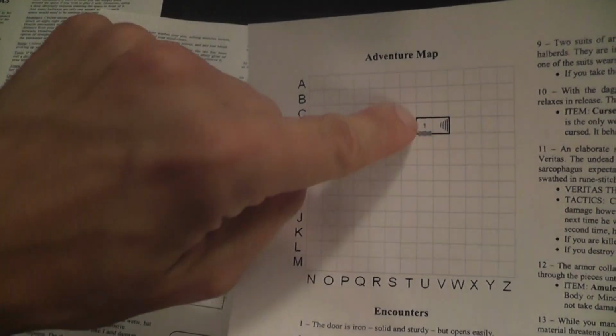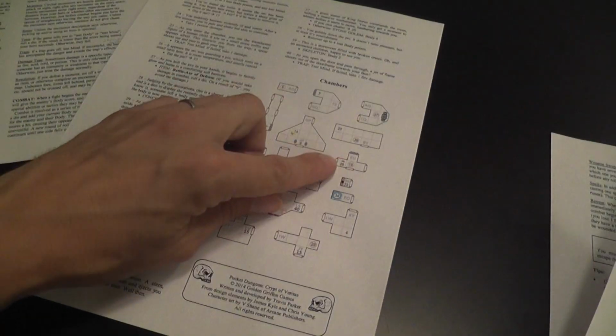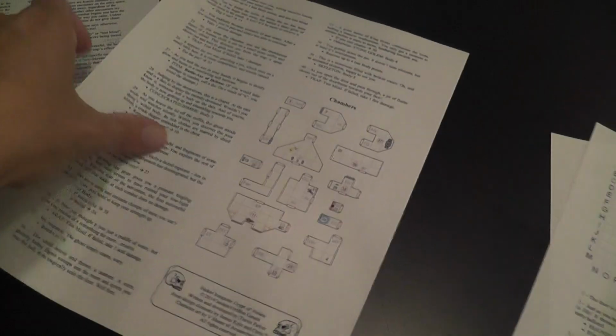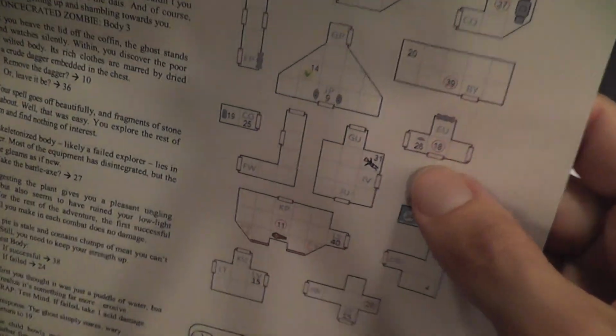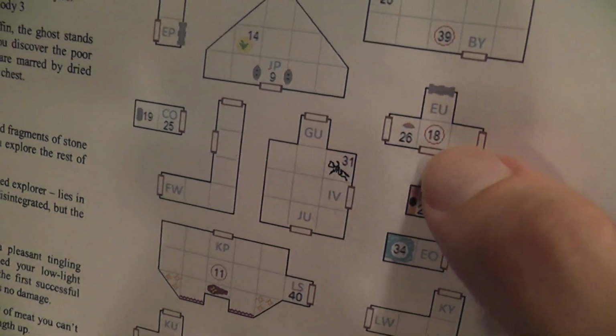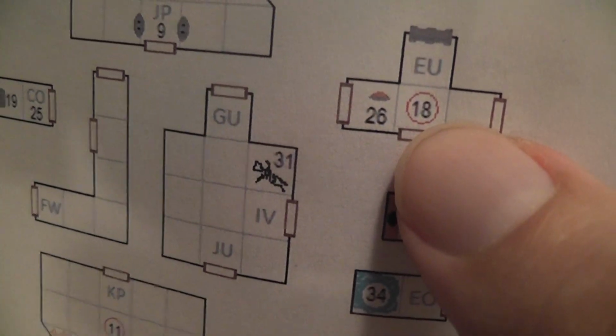So basically now I will draw here this inverted T that you see there, and that will give me also other 2 doors and will give me an encounter. Then I go to paragraph 18 because this is an encounter with a red circle around.